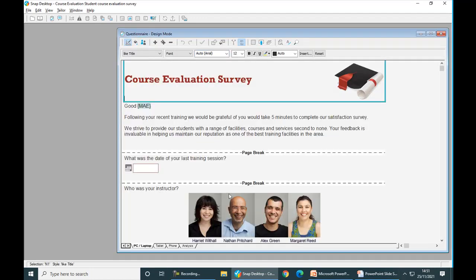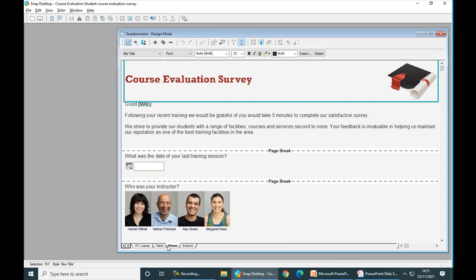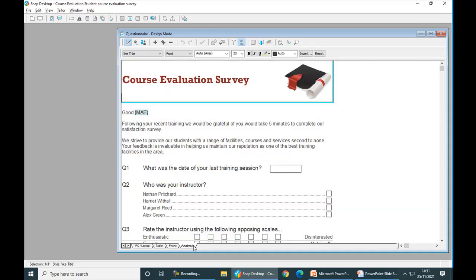You can see down the bottom that we have a number of different editions for this survey: the PC, laptop, tablet and phone edition, but it really doesn't matter how data gets into the survey because data is data. I'm going to be making use of the analysis tab today though, just because it's a little bit easier to view the actual data. This is just an extra edition that I've created where I've formatted the checkboxes on the right and turned off the maps and slider controls.